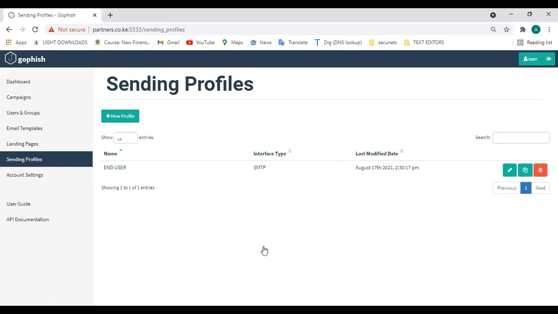So we have been able to log in to GoPhish. So this is it. You can see it has a very simple interface to use.